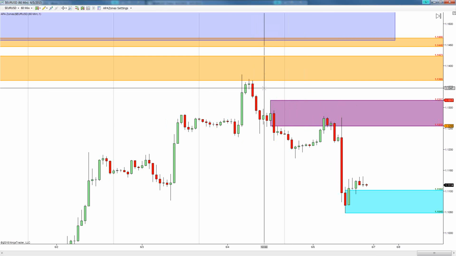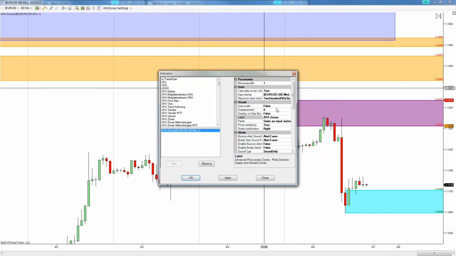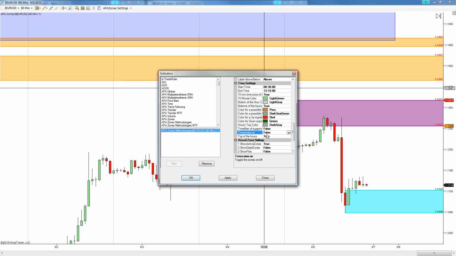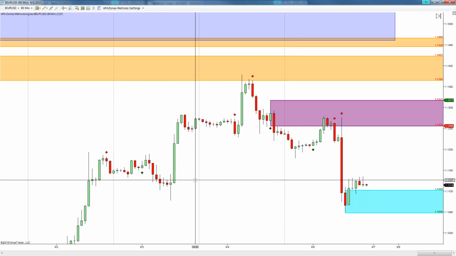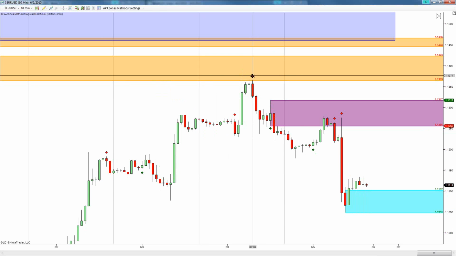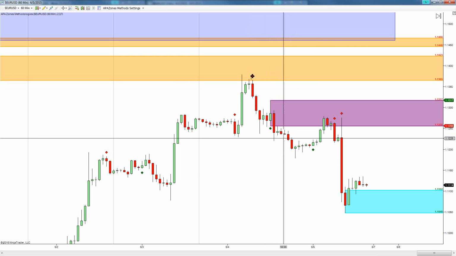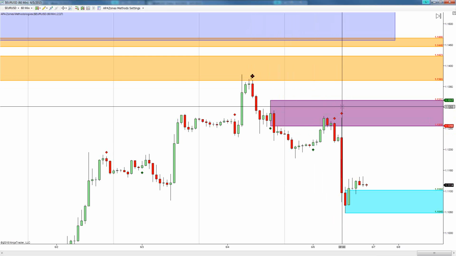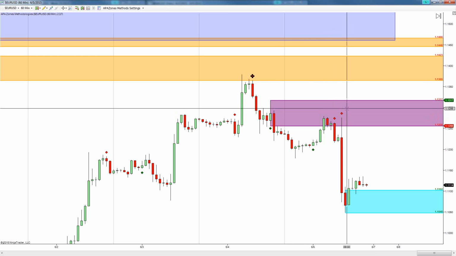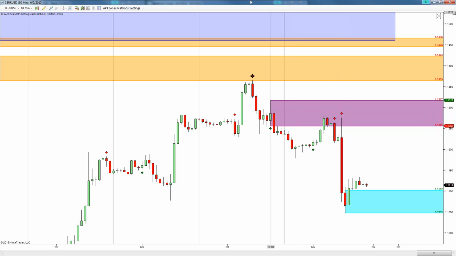Now I'm just showing you the indicator, just the APA zones on here, but if you put the full package of APA zones on here with the methodologies, really some nice things come about. So I think that's pretty cool. When we hit OK, we can see a little diamond up there. And what that diamond represents is possibly a trend follow short down there. So you can see where we've been getting little red diamonds along the way. Those are all more of a trend follow type of application, considering we're still in a downtrend.